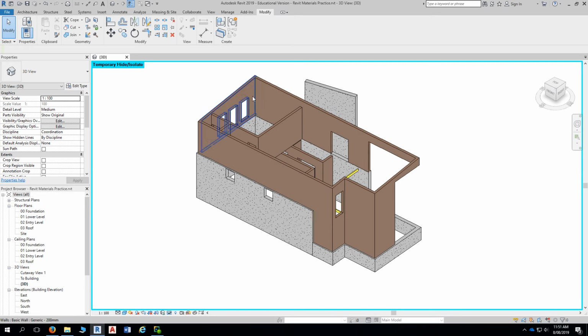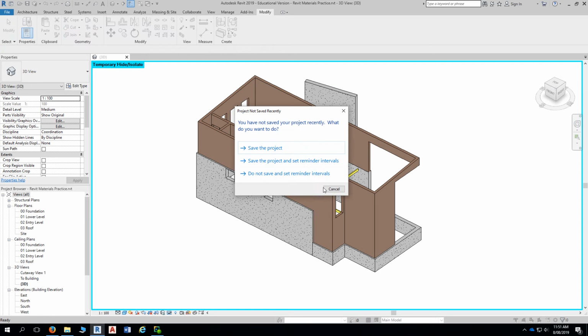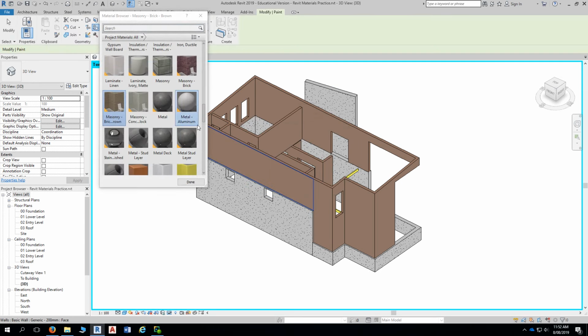So if I go up to here to paint and choose paint, I'll just choose a fairly neutral colour in this case. Now I think in fact I'll just choose finish because I think that's the material that's assigned typically to timber framing, just as a neutral colour.